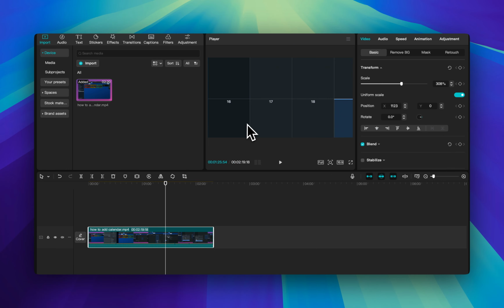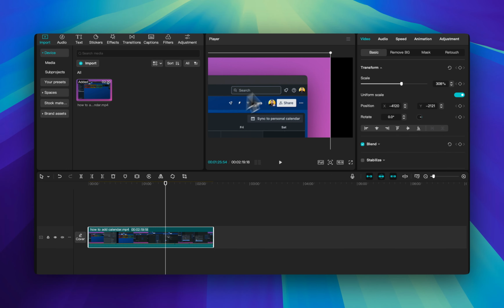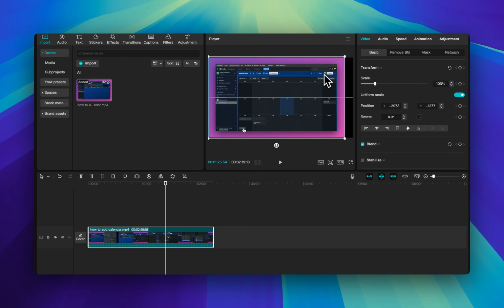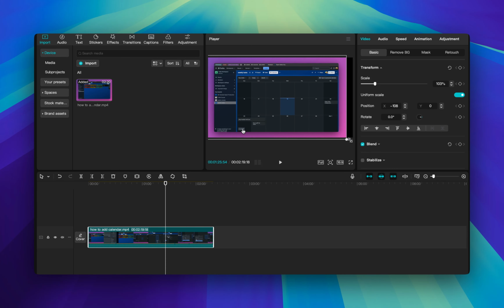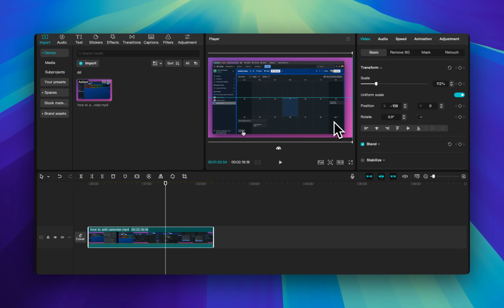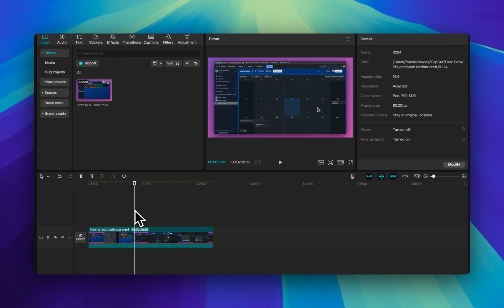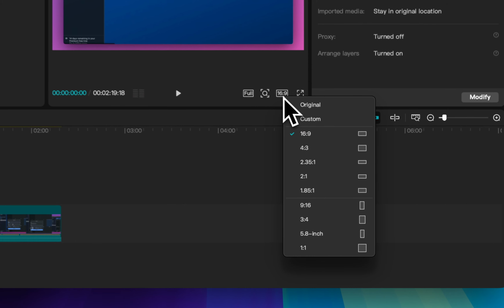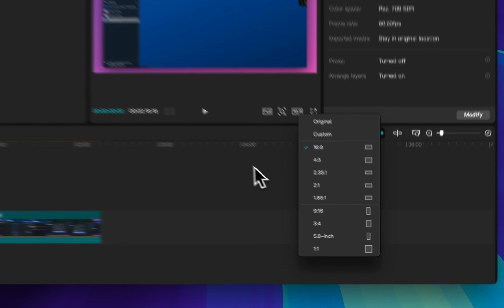Here we can see we now set this aspect ratio to a YouTube video. So now I have to see how it will look, and just expand a little bit like that. And this is now the aspect ratio for a YouTube video. When I export it now, it will be 16:9. So as simple as that. Here you can set the aspect ratio in CapCut.